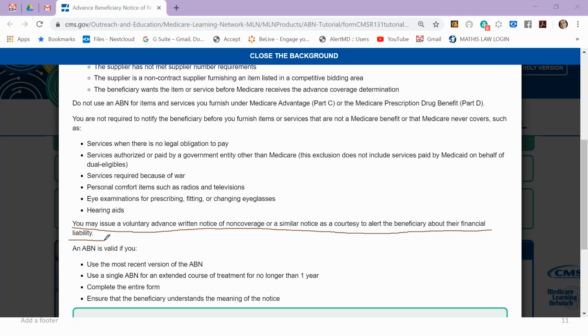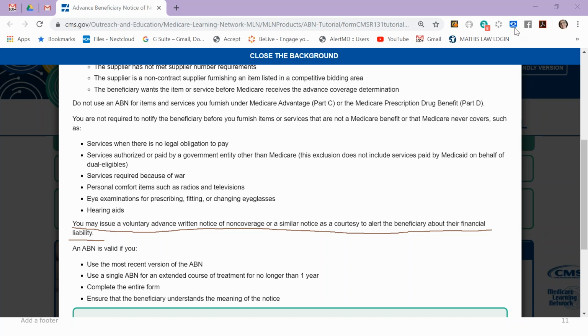But Medicare says that you may issue a voluntary ABN or a similar notice. So if you still have the NEMB forms, you can use them. Medicare doesn't recognize those anymore. However, because they say similar form, you could use the NEMB, but I will show you how to alter your existing ABN forms to create a voluntary ABN.